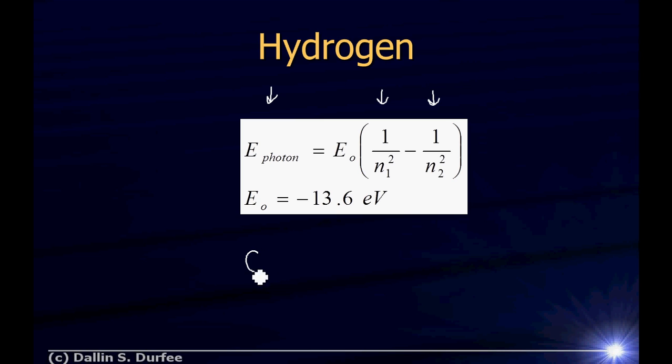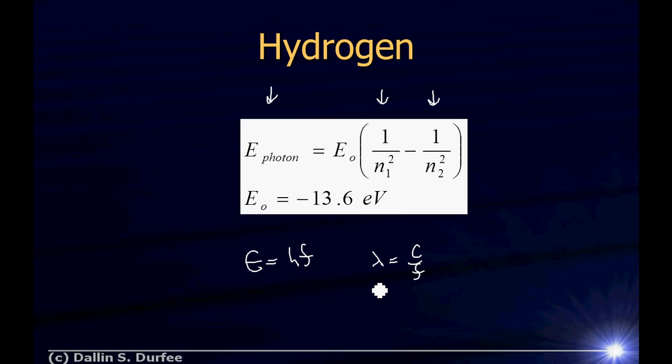And then, of course, we remember that E is equal to hf, so we can find the frequency of our photon. And for photons, which travel at the speed of light, lambda is equal to c over f. So we can find the wavelengths of light emitted by hydrogen with Bohr's theory just by using this equation. This tells us what wavelengths of light can be emitted.